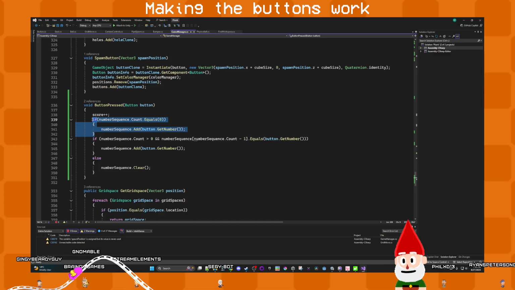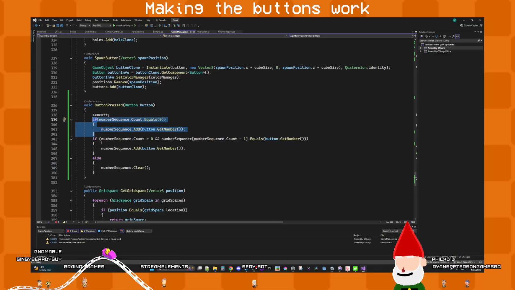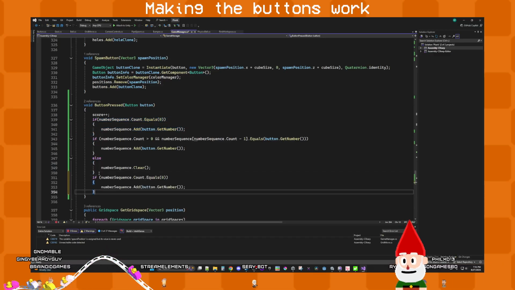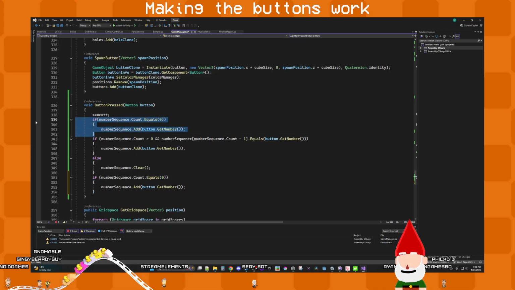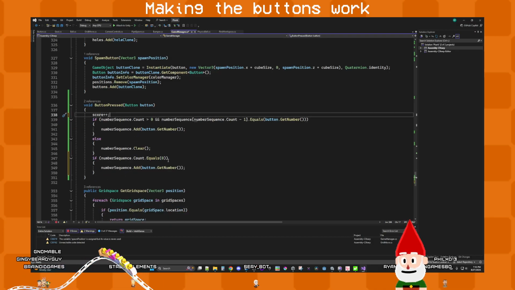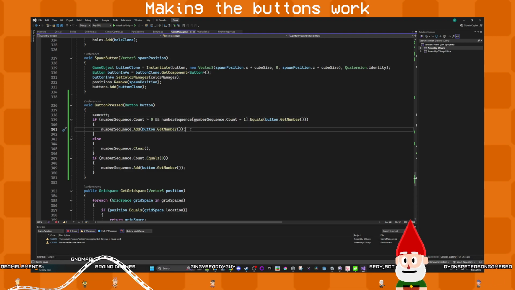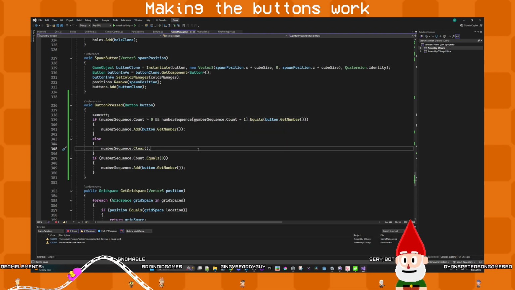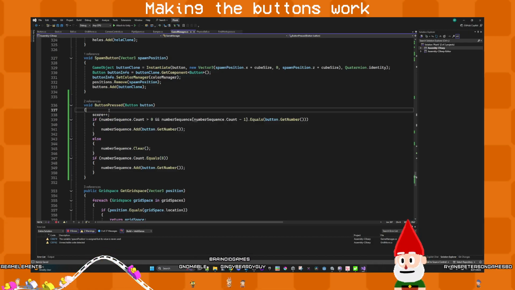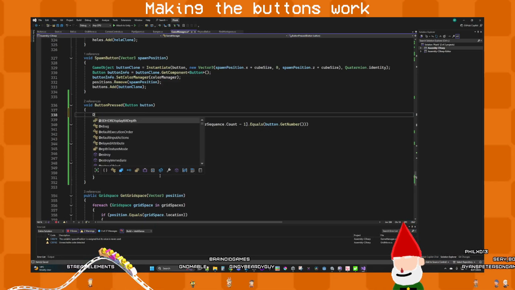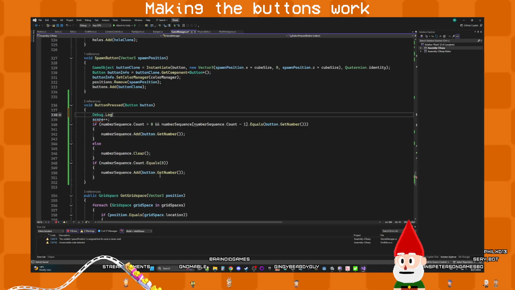Yeah, so then here, if they do equal, then add that number. If they don't equal, then clear it. I don't know. Okay, then spit out whatever this is. I don't know what I'm doing.